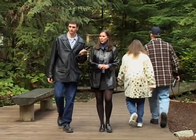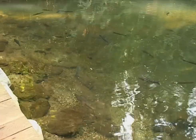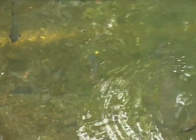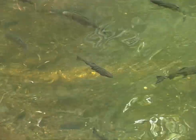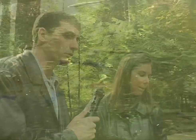This is our trout pond, and we have rainbow trout in this pond at most times of the year. Until a family of river otter eats it all. Then, of course, we have to restock the pond. Put a whole bunch more fish. Yes. And then just have it as an otter thing. Well, we kind of like to leave everything in its natural state. Let nature do its business.